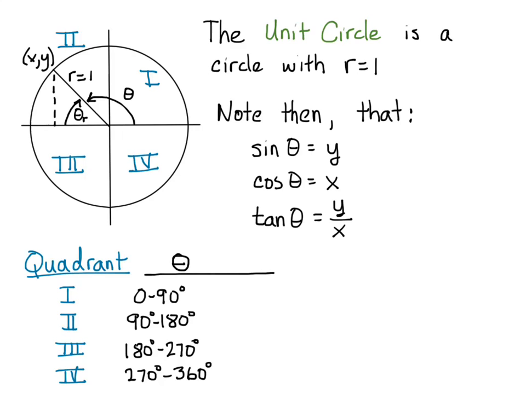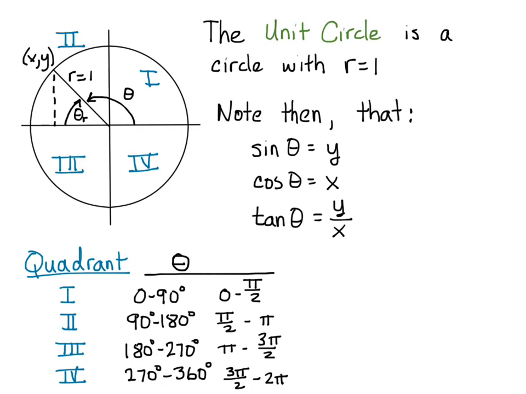examples of measurement, word problems essentially, I'm going to stop talking about angles as being degrees, and I really want you to start thinking about angles as radians. And so the equivalent radians are between 0 and pi over 2, pi over 2 to pi, pi to 3 pi over 2, and then 3 pi over 2 to 2 pi.